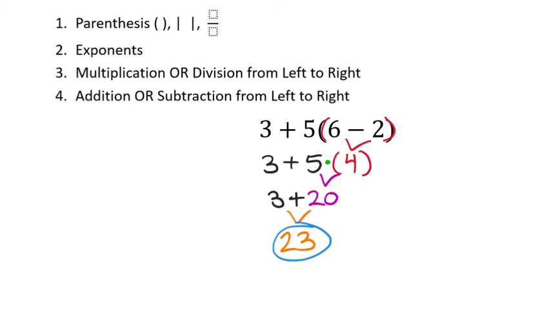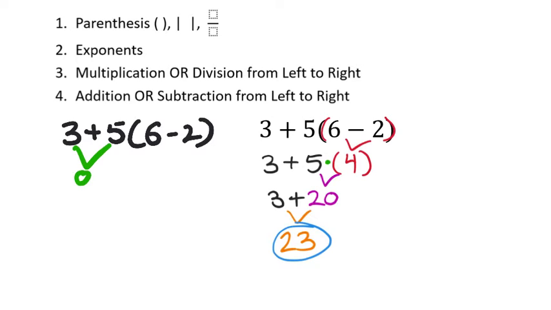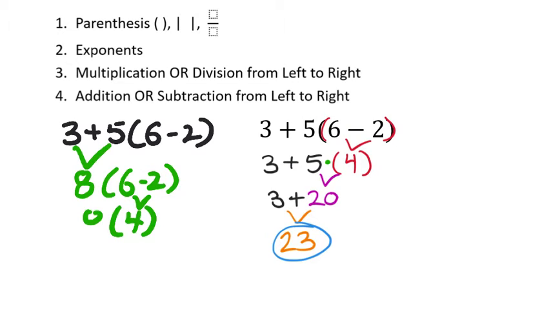Now something that happens on problems like this very often. Okay, so let's look at the original problem. 3 plus 5, parentheses 6 minus 2 on this one. A very common mistake that students make on this one is 3 plus 5. Well, 3 plus 5 is 8. Now 6 minus 2, that's 4. 8 times 4 is 32. See, it's not like it's so different from the original answer, but it is different. And as it turns out, it's wrong. Please, it happened here.